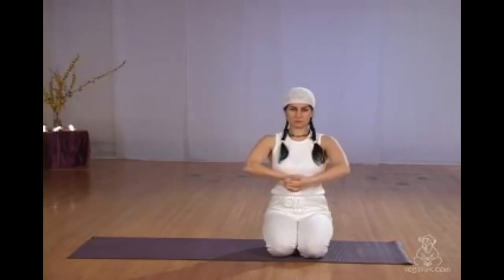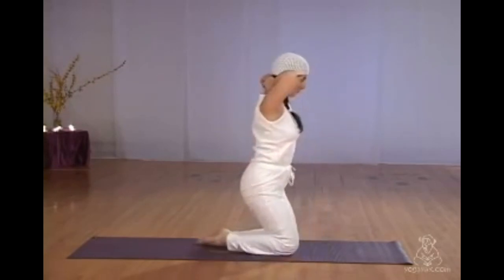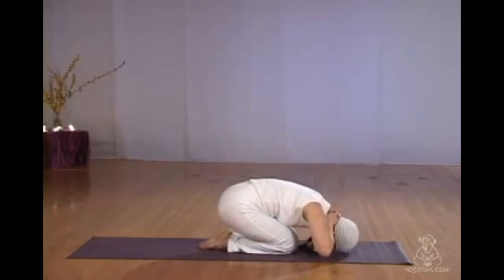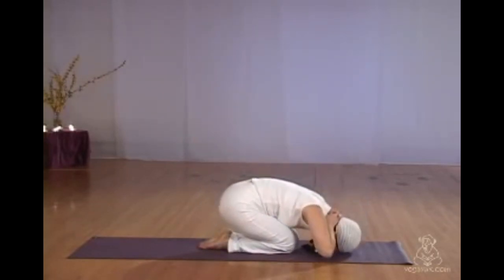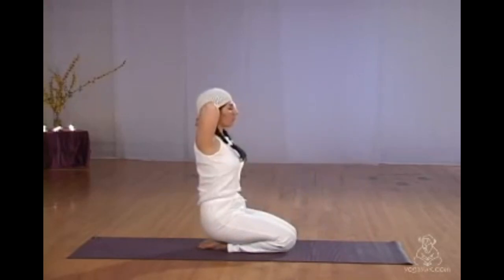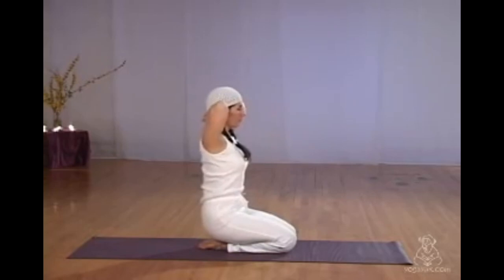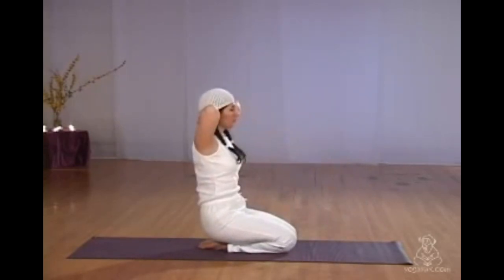Now make a Venus lock by interlocking your fingers. Left thumb over right for women and right thumb over left for men. Bring your hands behind your neck. Inhale, exhale and bend forward, bringing your forehead to the ground. So you inhale as you sit up and exhale when you bend forward. Continue with powerful breathing.